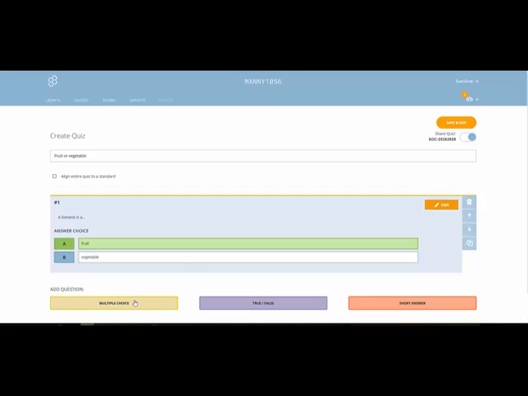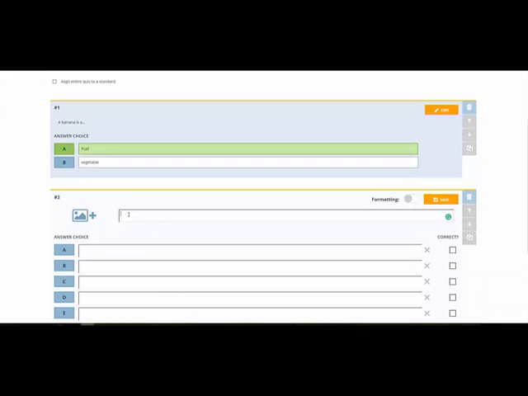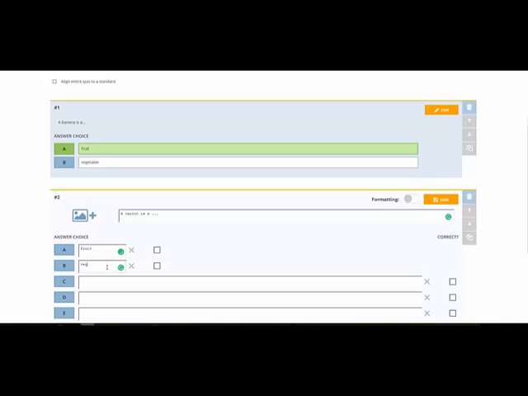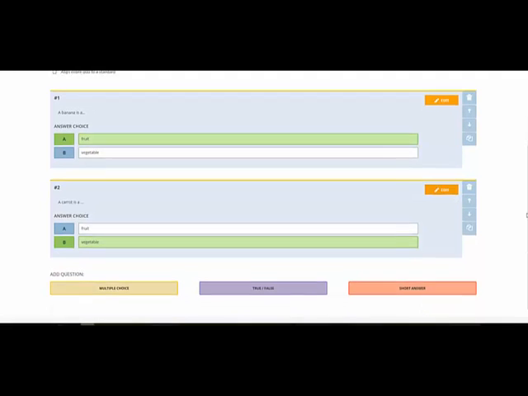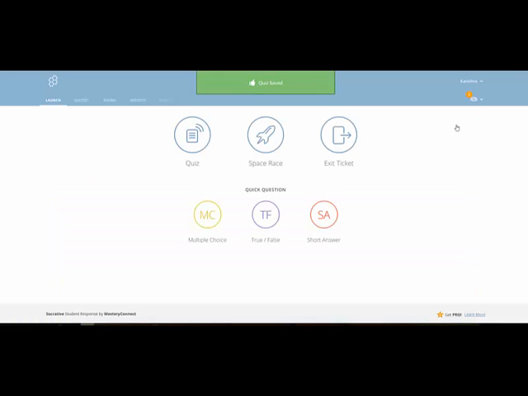If you want to put in another question, you just click multiple choice, true, false, or short answer again, and repeat the process. When you're done, you click Save and Exit.